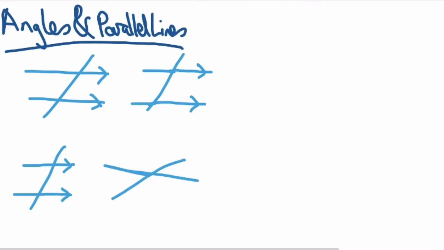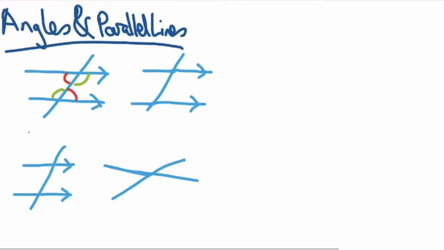There are then a few different types of angles, or the relationships of angles that we can find between these. For instance, if we were to have two parallel lines and just then a line travelling through them, the angle here, this inside angle, is going to be the same as this inside angle here. And this on the outside would be the same as this outside here.